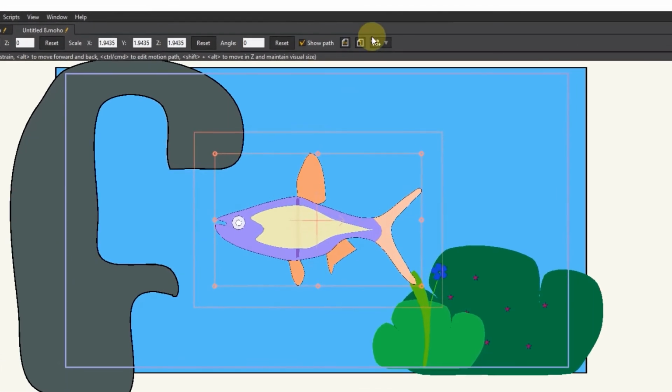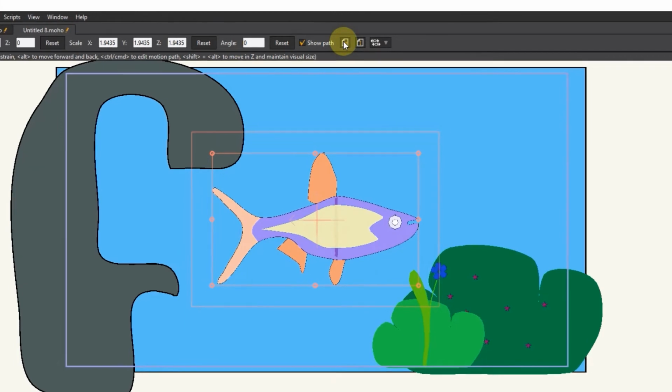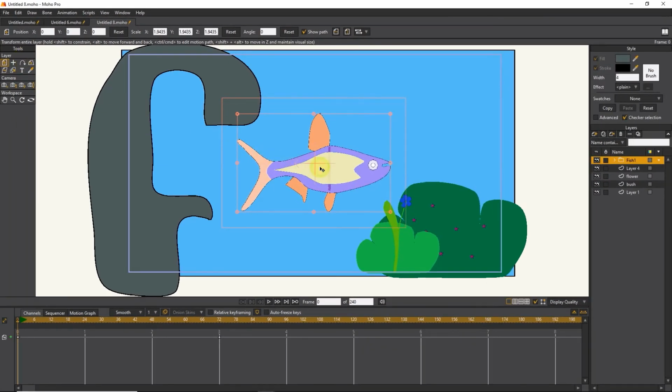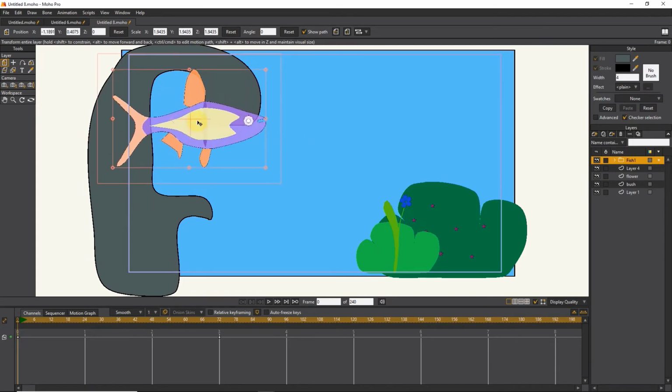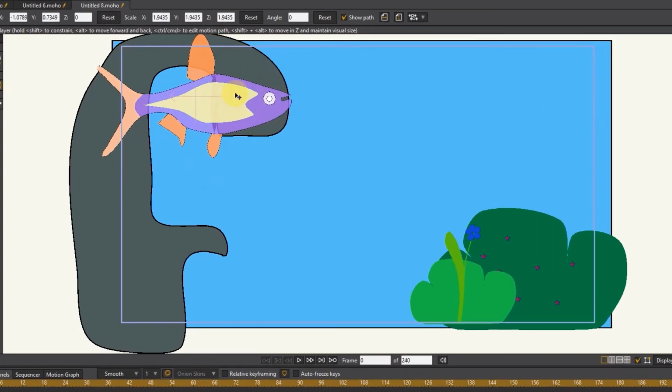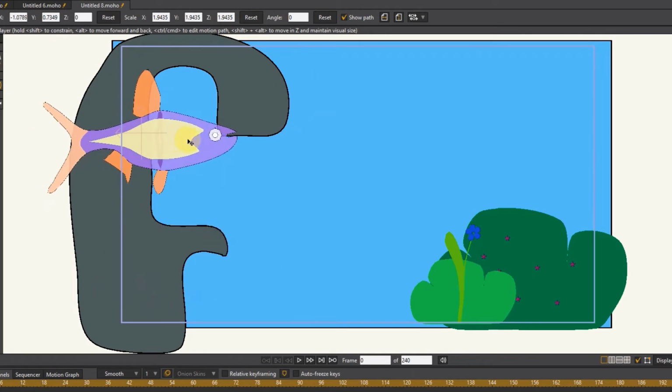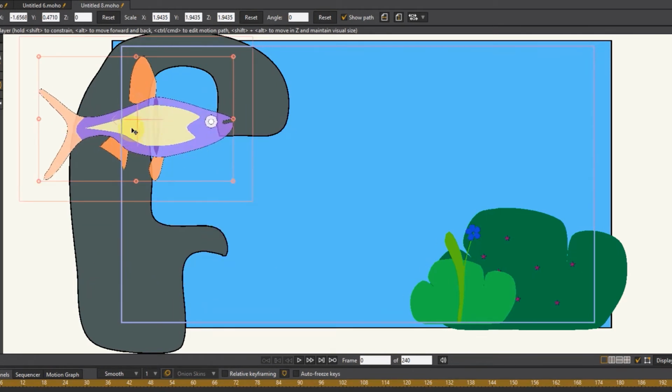I press the flip button to change the direction of the fish. Now the fish is placed on this stone, but we want it to look like the fish is coming out of the stone. Here the mask is used.